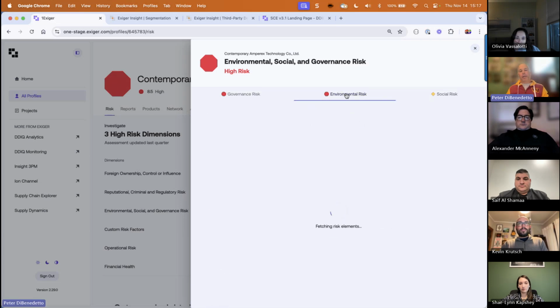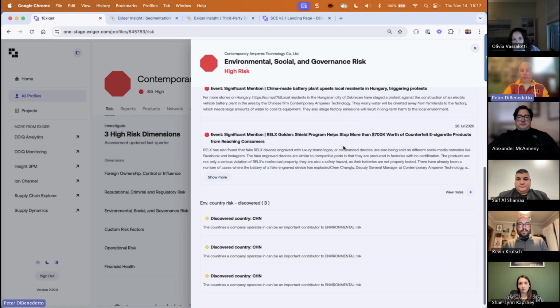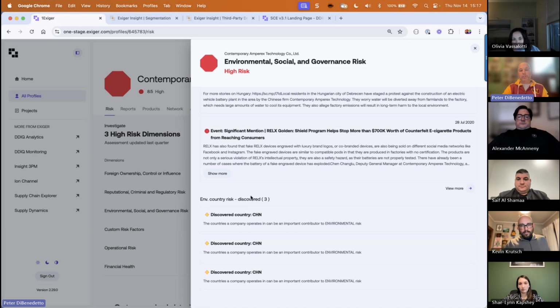While we're talking about forced labor today, just to show you kind of the breadth of this, we can also look at the environmental list on here, or environmental risk. And what I want to highlight in here is the discovered countries. This is often very important for forced labor screening, because when you bring on a supplier, they may only give you their headquarters address, which could be in a low risk jurisdiction such as the United States, Mexico, Brazil perhaps. But through Exeger's corporate unwrapping, we're able to identify other locations to ensure that you're doing proper screening across all relevant jurisdictions.